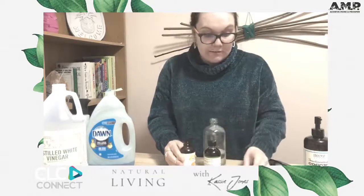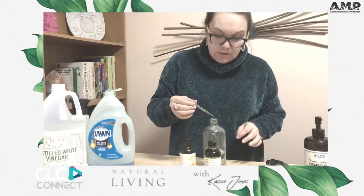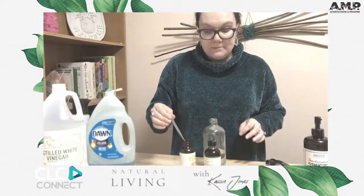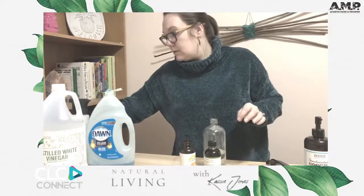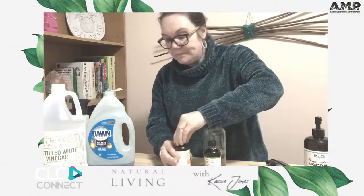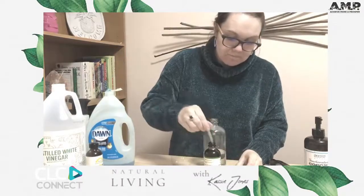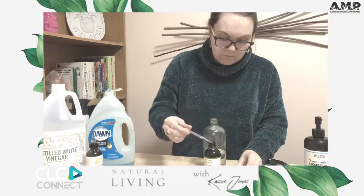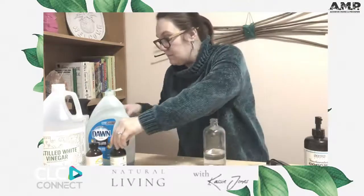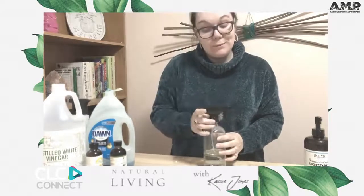And all I'm going to do is I'm going to do about 2 drops of orange, 2 drops of lavender for a total of 4 drops, okay, of your essential oil. Get my dropper. All right, so I have my 2 drops of orange. And now I'm going to add in my 2 drops of lavender. All right. Put my lid on and I'm done.